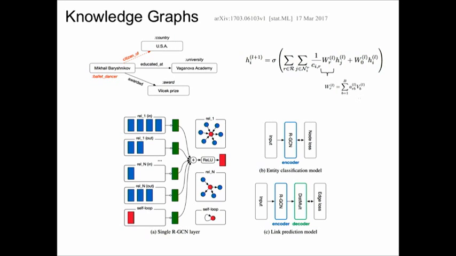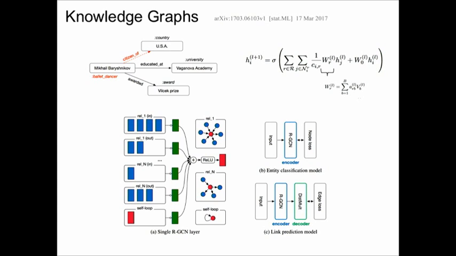In fact, it's too powerful and it's very easy to overfit. So in order to get this to work, you have to expand this W in terms of a basis where the basis vectors themselves are not relation dependent. It's just the coefficients which combine these basis matrices that are going to be relation dependent. And now you've reduced the number of parameters significantly. Right, and then you can run this in plain vanilla fashion.